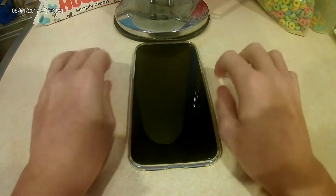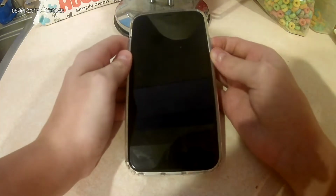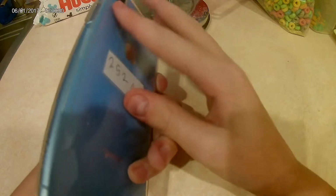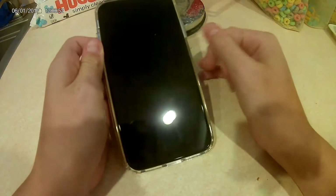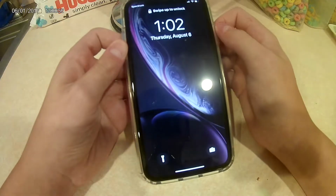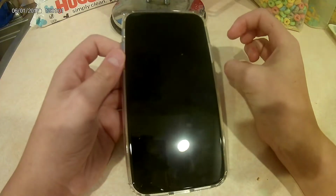Hello guys, welcome back to another video, and today I'm gonna clean my iPhone XR. This is my personal phone, and yes, it's a personal phone, don't look at my pen, anyway. So my phone has been through a lot, like mowing, for example, and this phone gets quite dirty over time, so I'm gonna clean it.